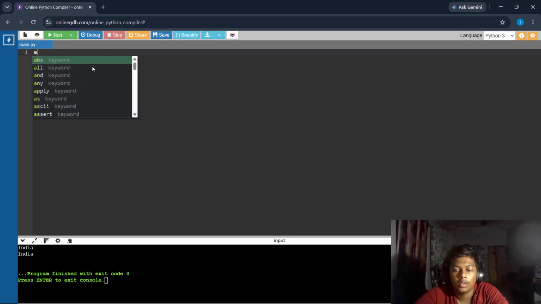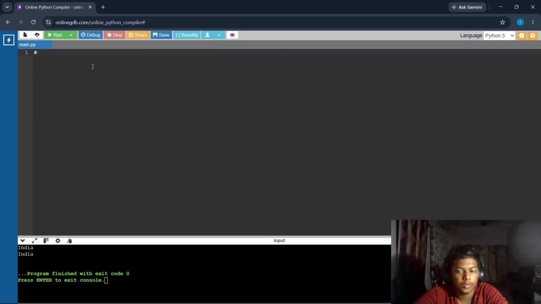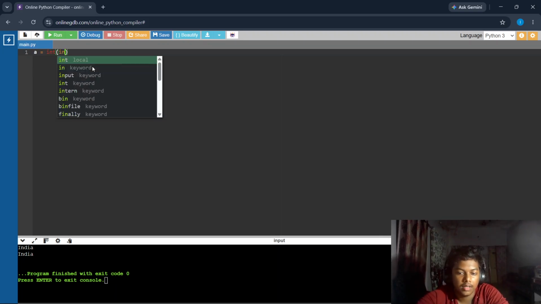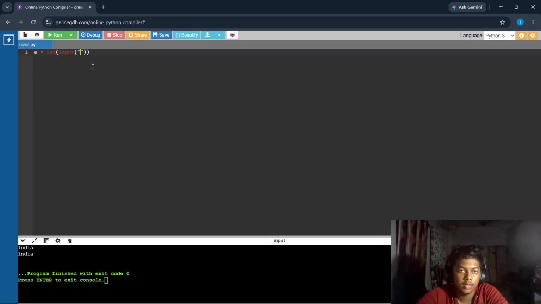Now let's take input from the user. a is equal to input, enter a number. b is equal to input, enter a number.